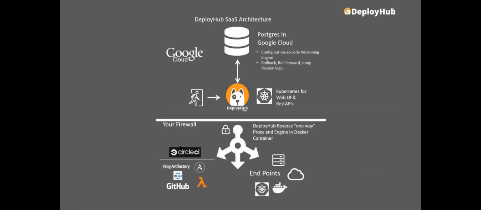When you do download it, it would be installed in your local environment. It could be installed in a hosted environment as well. You could have it on a cloud if that's where you have it installed, but it's going to be on your side of the firewall. When you sign up for DeployHub Team, you get a reverse proxy that is secure, so it only does a one-way knock. Your proxy is knocking up to the DeployHub UI and where the database is stored with all your metadata. And again, remember that your actual components are still stored in a repository like GitHub or Quay, and we only provide a pointer to that.